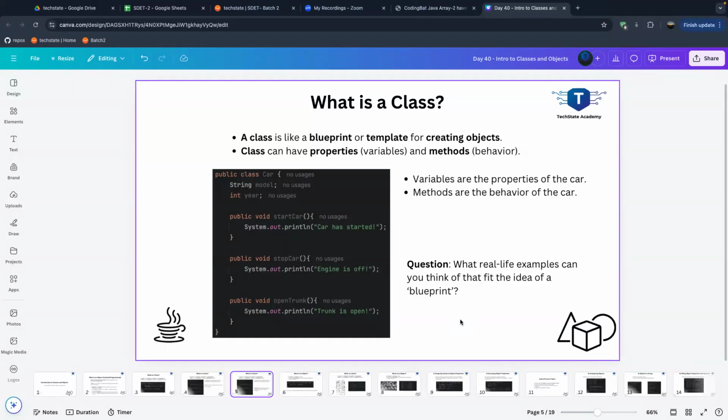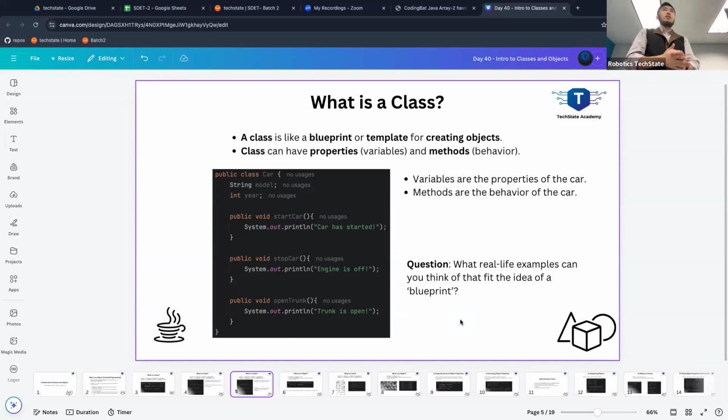How about the model for uniforms? When you create the uniforms for a school, we use the same template. Yeah, it could be also. It should be something that will be similar for a lot of objects.